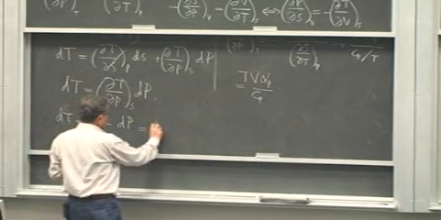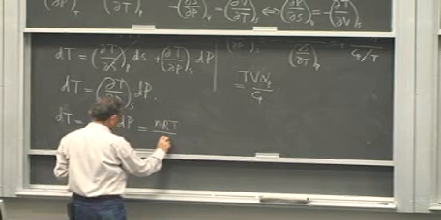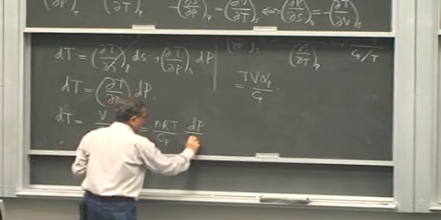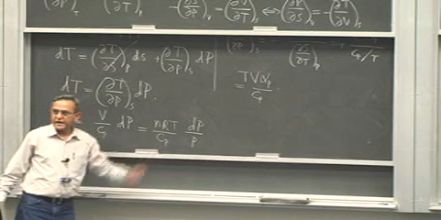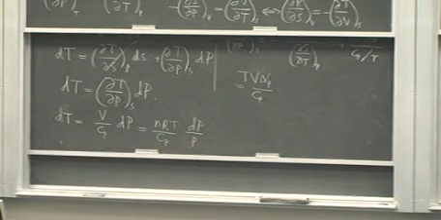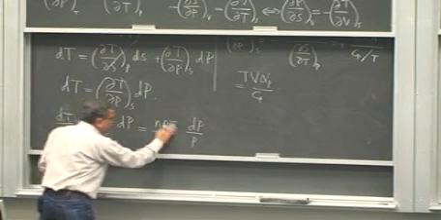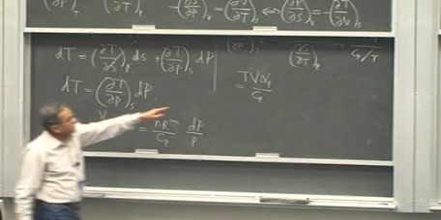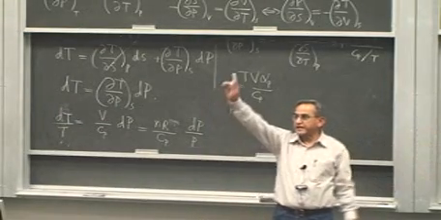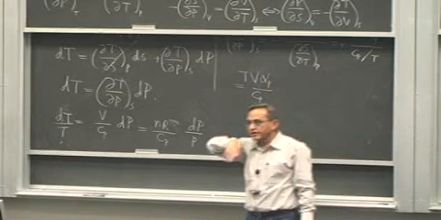V is equal to nRT over P, so dP over P. But because of this, we have now generated another T over here. And if you want to integrate the expression, we have to put all T on one side and all P on the other side. So we have to take this T to the other side, and this will be the expression. N is constant, R is constant, and Cp is taken to be constant. The T did not cancel, we transferred it here. Or the other one, because alpha P is equal to 1 over T. This is an ideal gas.